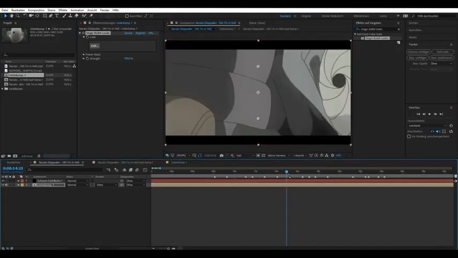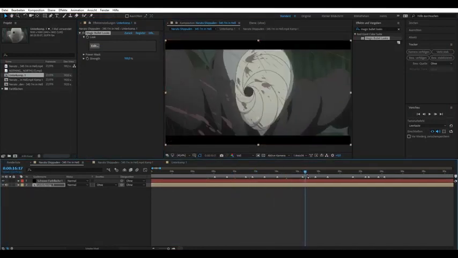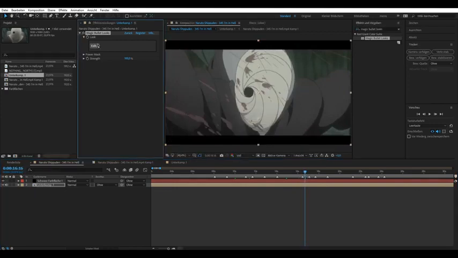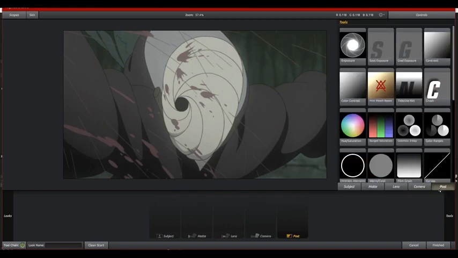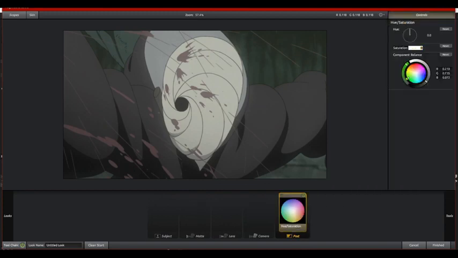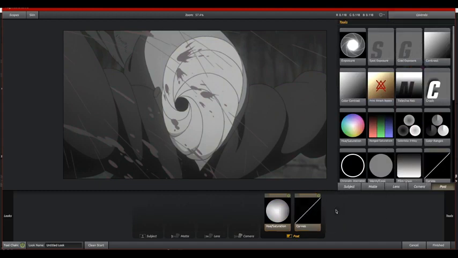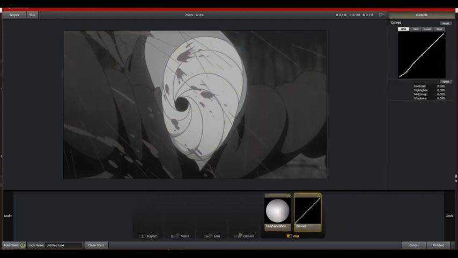We need a good frame so we can see what it will look like. Like this, for example. First thing, I want it to be black and white. Then curves. We're gonna do it like this to lower the contrast.